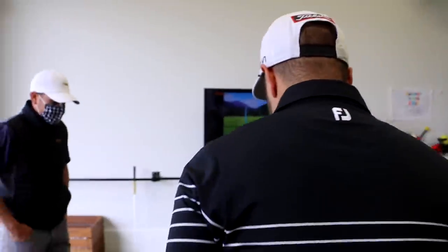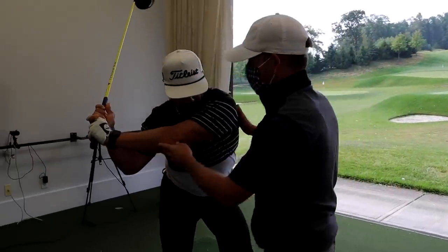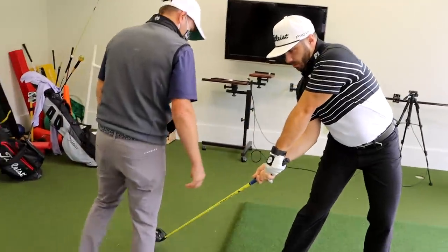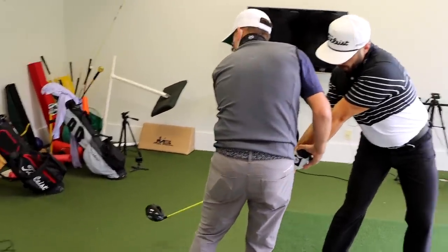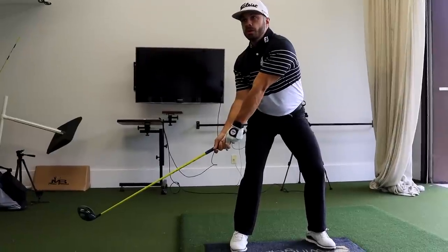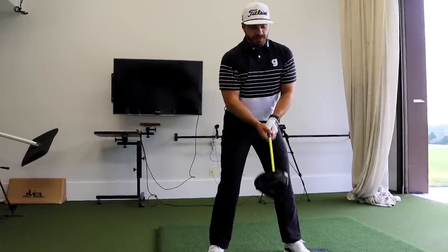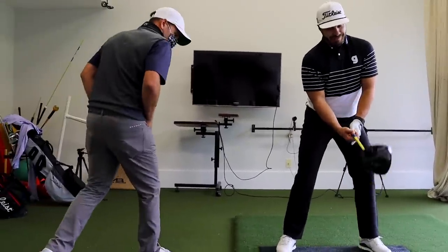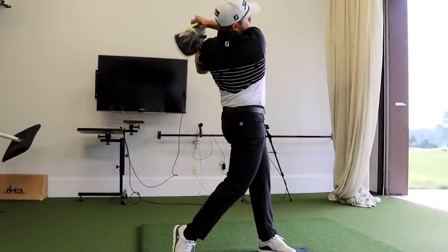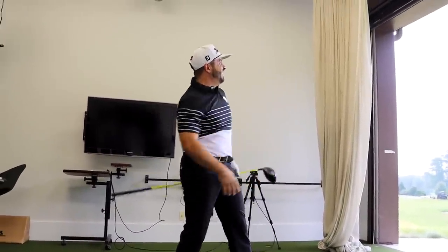Nice job there. So go ahead, set up, make a backswing. I just want you to feel like you're going to hit the ball from way back there — like you're trying to get that thing to hit a draw from back here. So it's literally like hitting from here. With that intent — not even like the ball is back here, you're just trying to get the club face to look at the ground. Geez! Is that a draw? Did I just see a draw? Yeah — something that didn't fade right, that's for sure. Really strong setup, much better turn behind the ball.